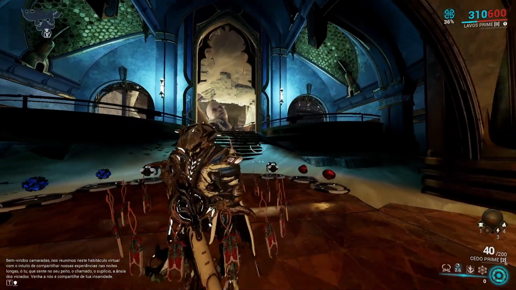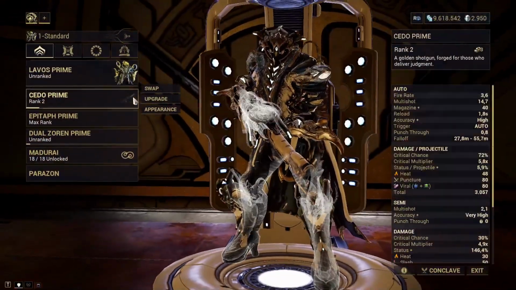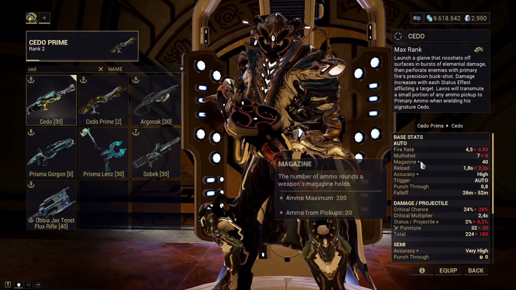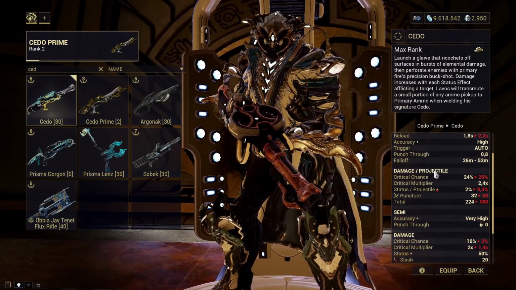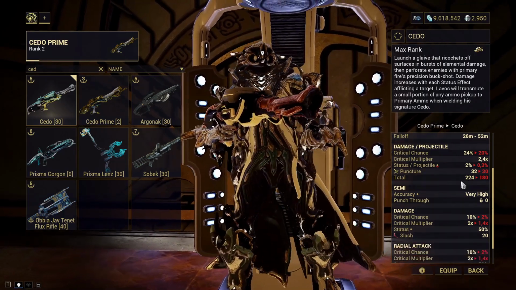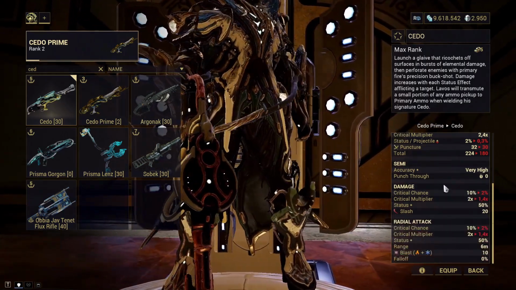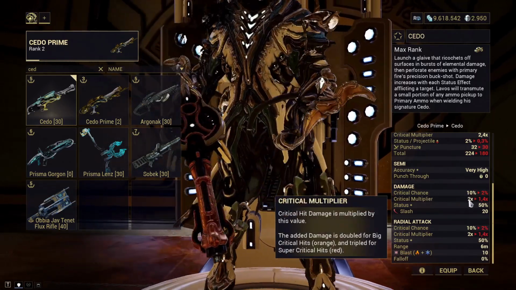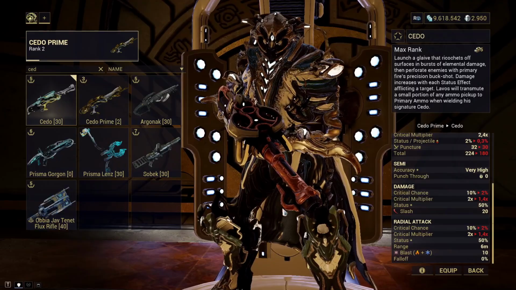The Cedo was already an amazing weapon. Now the Cedo Prime, it's better. We have more fire rate, less reloads, more critical chance and status chance for the primary fire, also more damage. And for the secondary fire, you have more critical chance, more critical damage. And yeah, that's pretty much it.